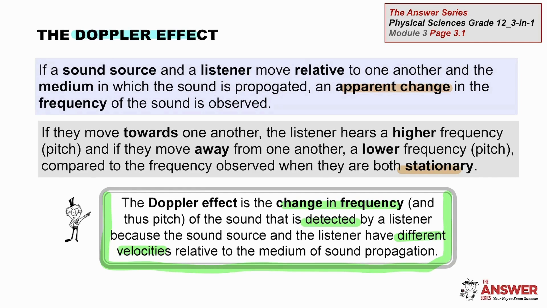Now, different velocities provides us with three possible cases. If neither the source nor the listener are moving, then there is no Doppler effect. If the listener is stationary and the source is moving, we have a Doppler effect. If the listener is moving and the source is stationary, then we have a Doppler effect.